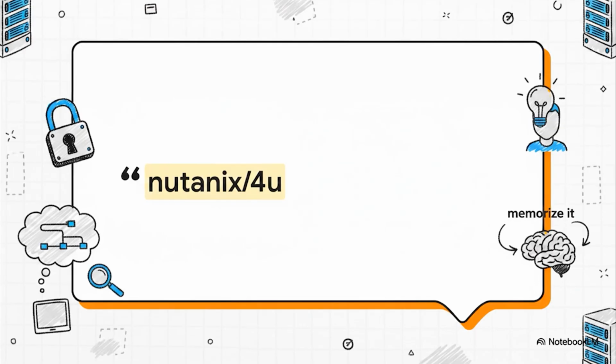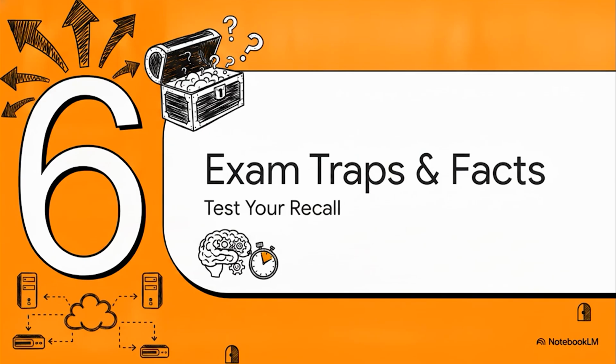Now, what's really interesting about this slide is just how amazingly simple the keys to the kingdom are here. Whether you are logging into the controller VM via SSH as the admin or the Nutanix user, or you're just accessing default interfaces, the default credential string you absolutely must memorize is Nutanix/4u. That's all lowercase Nutanix, a /, the number 4, and a lowercase u. It is incredibly simple, but I'm telling you, forgetting this during an exam scenario or a high-pressure field deployment will just stop you dead in your tracks. Memorize it.